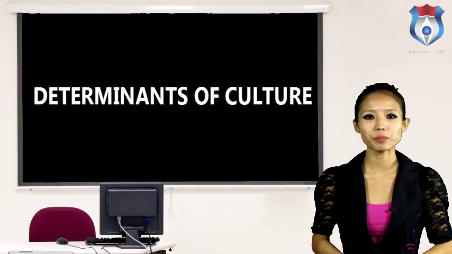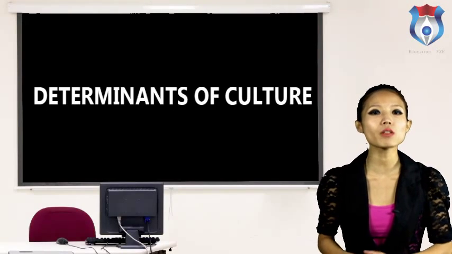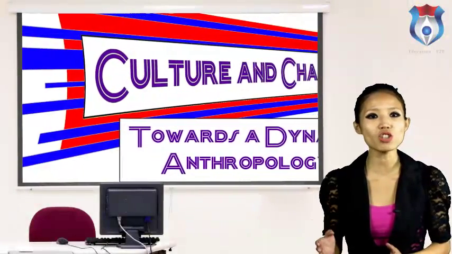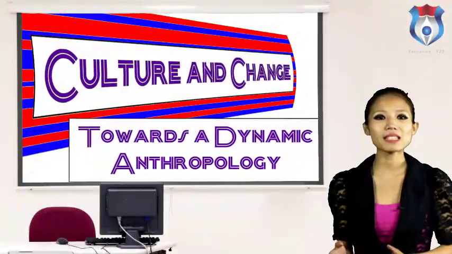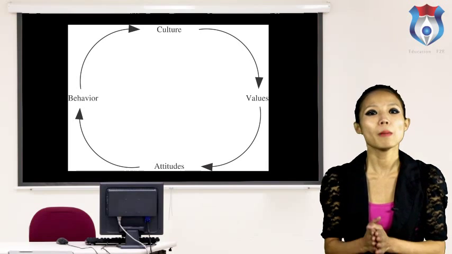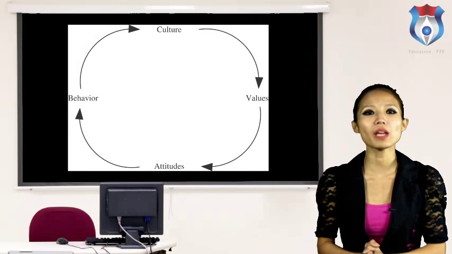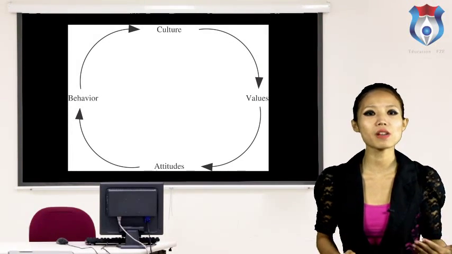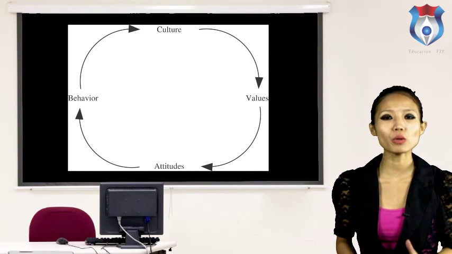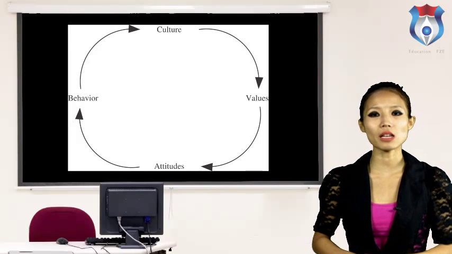Determinants of culture. Culture is a dynamic and adaptive system of meaning that is learned, shared and transmitted from one generation to the next and is reflected in the values, norms, practices, symbols, ways of life and other social interaction of a given culture. Culture affects perception about illness, including how patients express and manifest their symptoms, their styles of coping, their families and community supports, and their willingness to seek treatment.